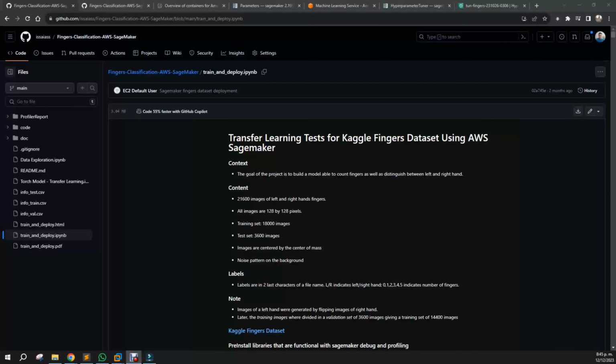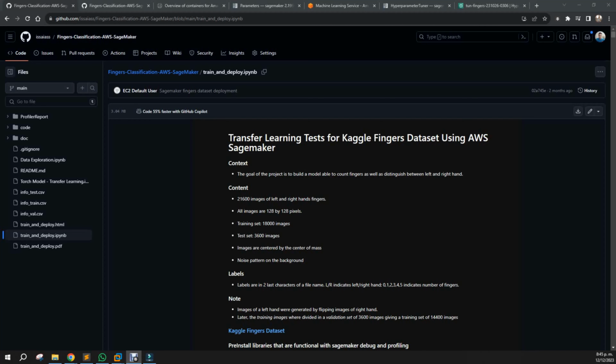Now we are on the last part of the finger classification dataset of Kaggle, and probably it's the most important and the most complicated part that I will try to explain in an easy way. But you need a little bit of experience in Docker. If not, probably when you get some troubles, you will be a little bit dizzy, or you will be scared about the errors and you will not fulfill your end, that is training and deploying a model.